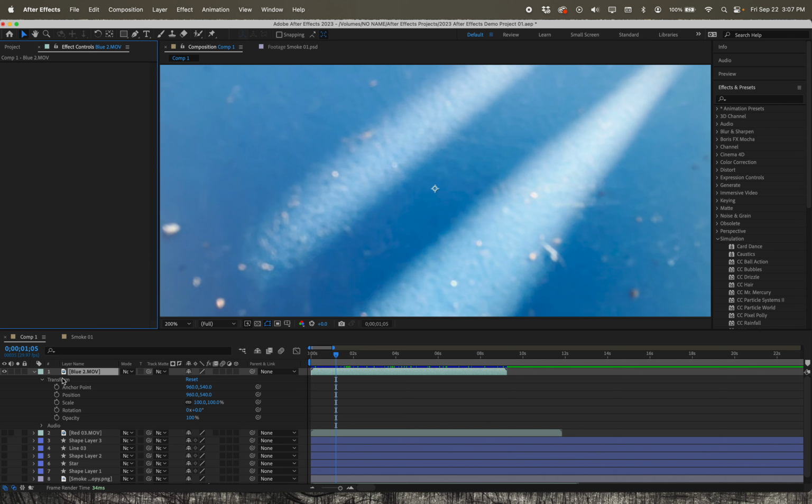So again, up here at the tools, you'll see we've used most of the tools so far, but we haven't really used the type tool yet. So if you click on that and you click on the button, it's going to give you a new kind of layer. So instead of being a shape layer or a video layer like we're used to, you're going to have a type layer, a text layer, right?